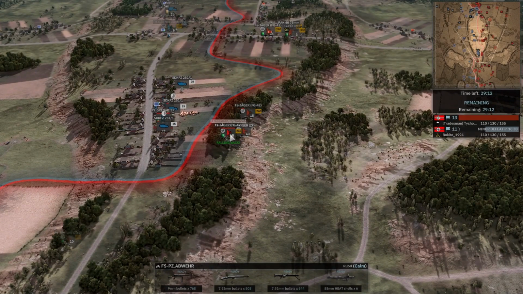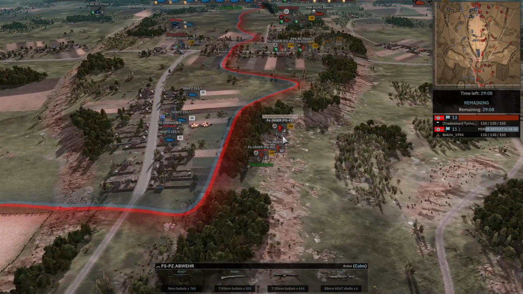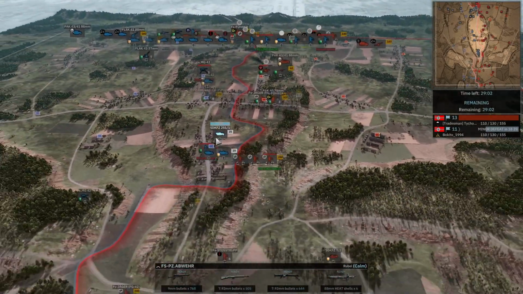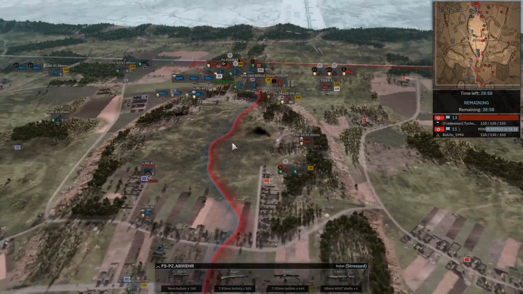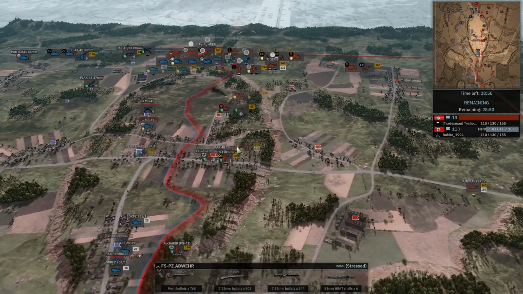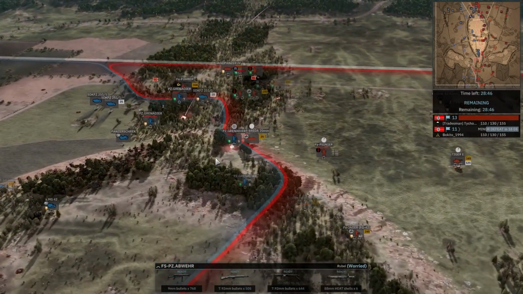And looks like the half-tracks get into the battle and are able to push back this small little counterattack, which allows them to hold on to these flags. And Bokito has really captured quite a bit of the hill. I would say maybe 50% of it, maybe 60%. He's definitely the dominant one on the hill right now.